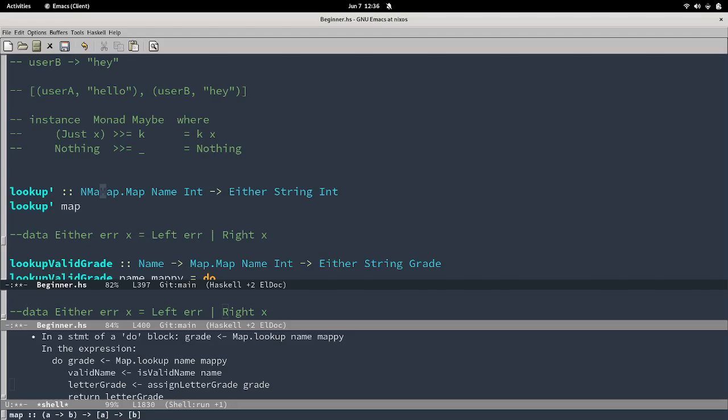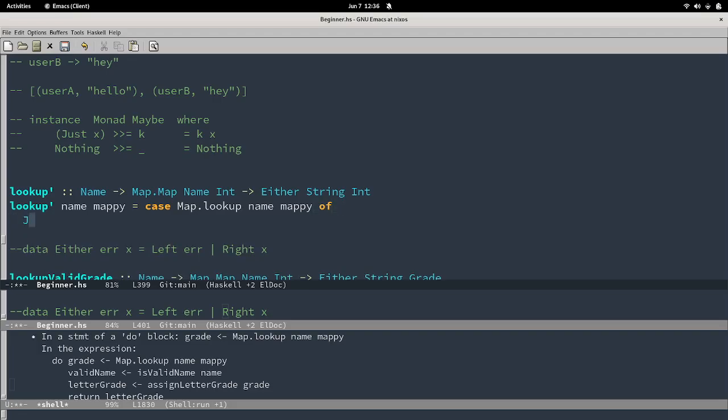Oh, I want a name here as well. My name and mappy, and we're just going to say case Map.lookup name mappy of Just the name, so we found it.